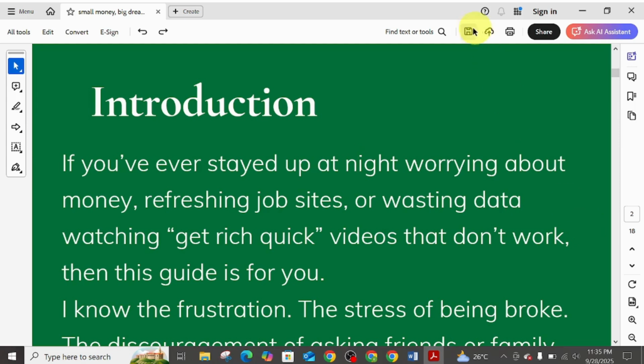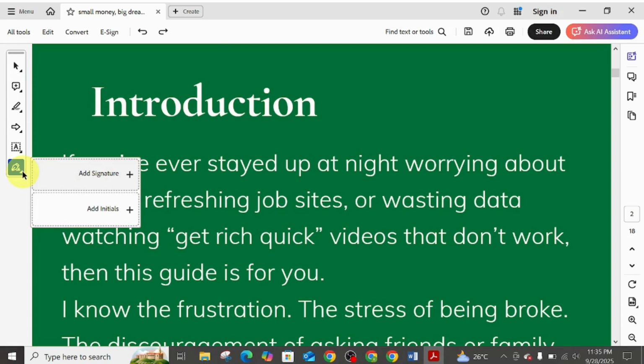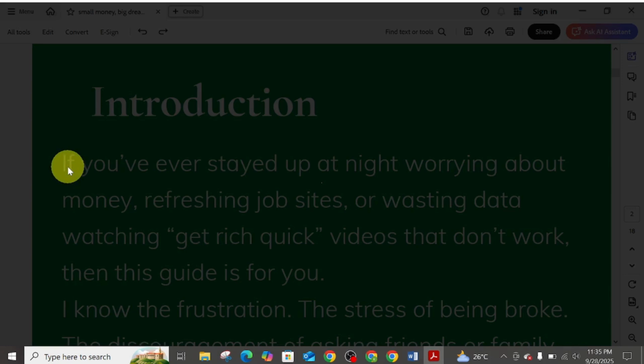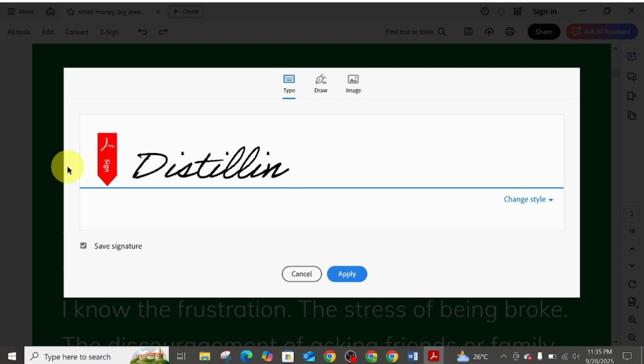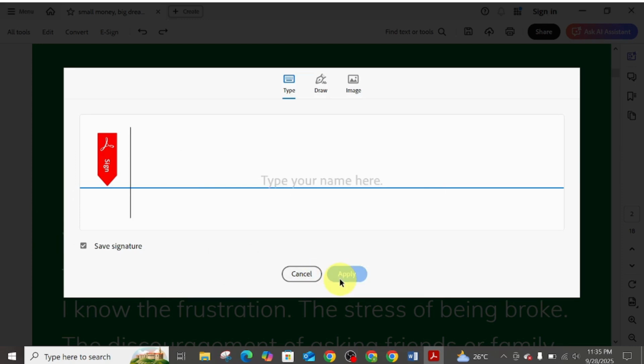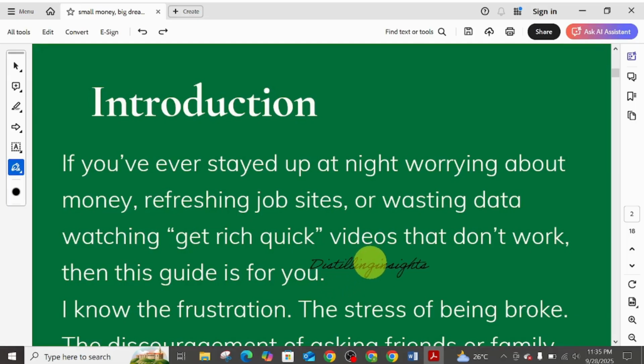You can also save all the changes that have occurred, and it will be saved automatically. This is good probably when you are reading a book like this, and you'll be able to grasp everything that has been written. You can also add your signature to this. Now look at the signature that I want to add, Distilling Insight, right? So this is the signature that I'm going to add to this. Now I want to put the Distilling Insight here. So that's the signature. Now, with this, you are good to go and you'll be able to get things done.